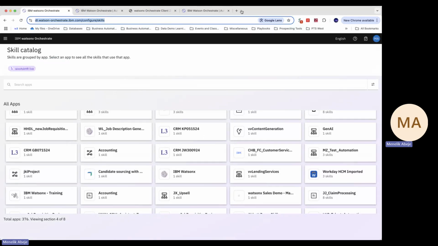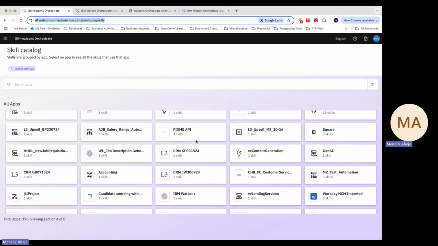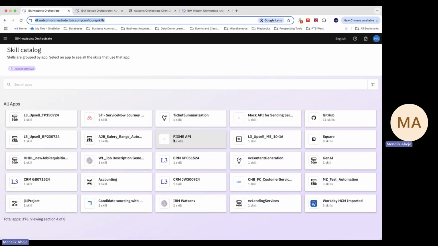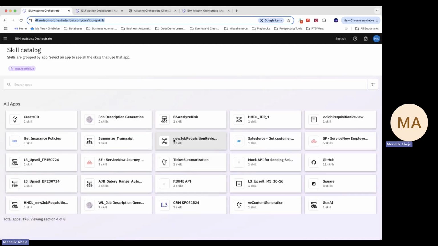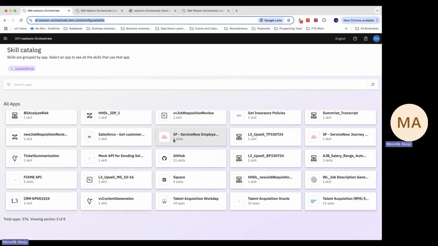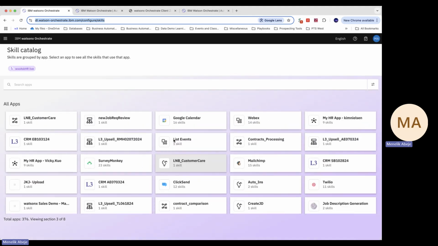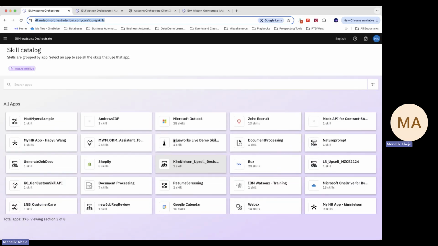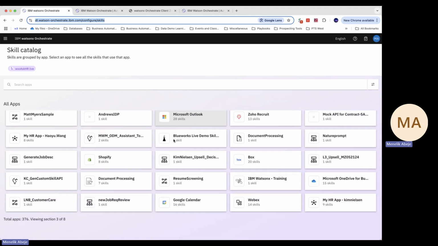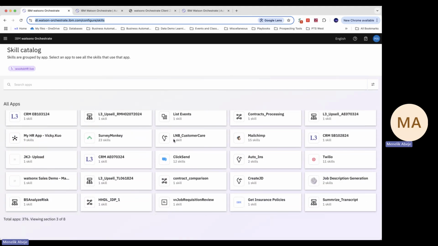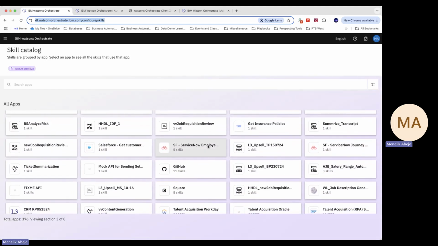So, hey everyone. I'm going to be going over the skills catalog, which are the out-of-the-box integrations that IBM has to offer. You can think of the skill catalog as IBM's Apple App Store or IBM's Google Play Store, where we have out-of-the-box integrations that we partner up with the hyperscalers and other companies such as AWS, Google, Microsoft, SAP, Salesforce, Slack, Twilio, ServiceNow, Oracle, and plenty of other companies. We've partnered with hundreds of companies and have thousands of out-of-the-box integrations.